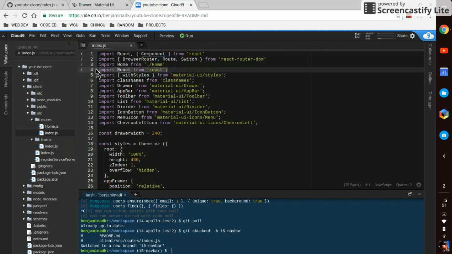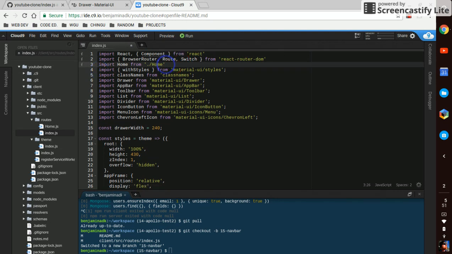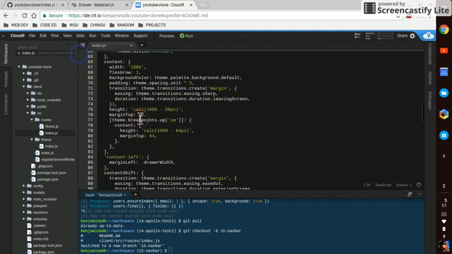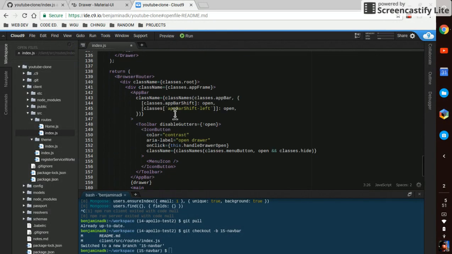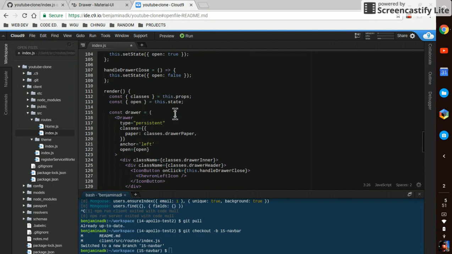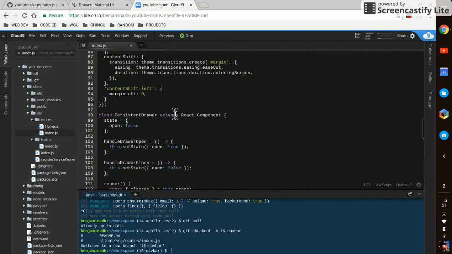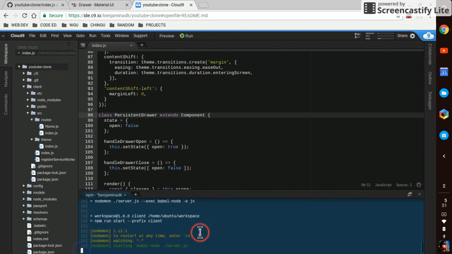And we don't need to have two React imports, and we can come down here and we can say that this class just extends component. Save all that, see if we can work with it.